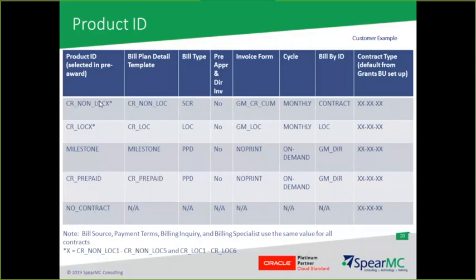What happens when you generate the award, and we'll come back to this, is that based on this product that you selected here, these are all the defaults that you can set up on your contract for how you bill and recognize revenue for a sponsor. So very helpful in terms of automating your contract setup and your defaults. You can still make changes once it's awarded, but these are your initial defaults.